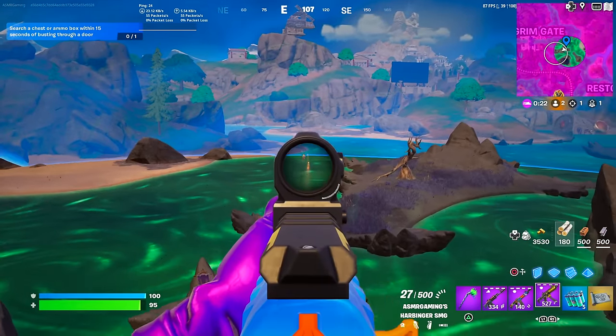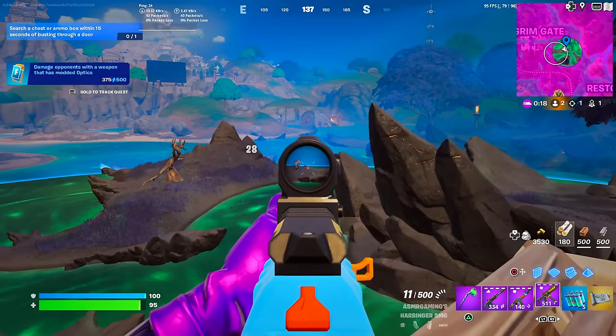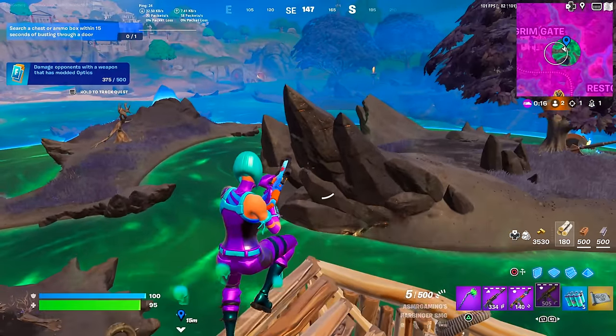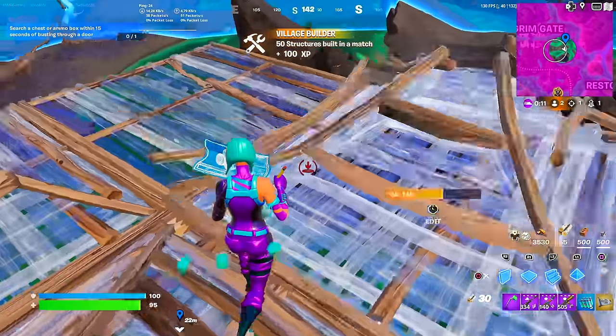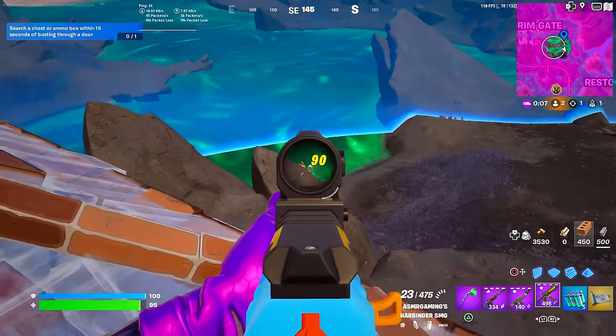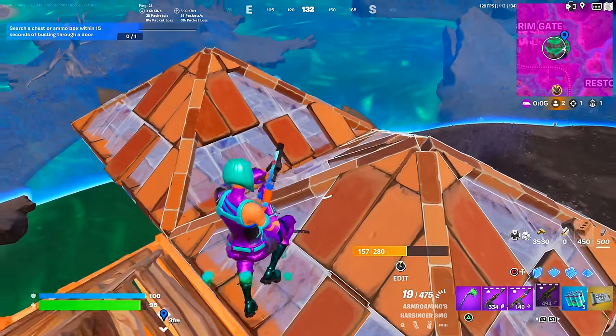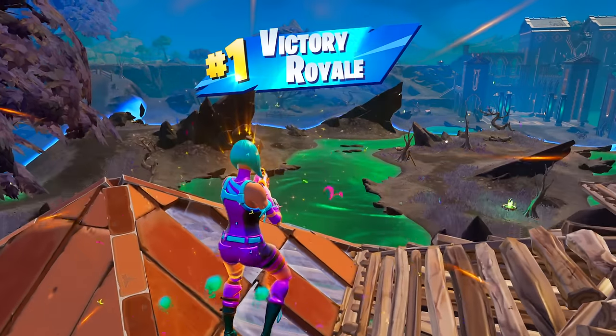Okay, we got him. We got him a few times. Oh, I can't. Yes, I hit him twice. He's low. He's probably going to heal up. Let's go over there. Where is he? There he is. Oh, he's one shot. Storm's going to get him if he doesn't leave. Yes.